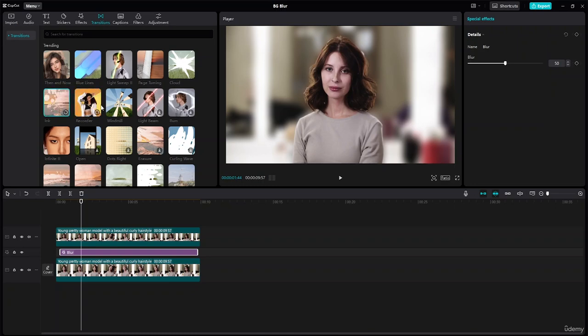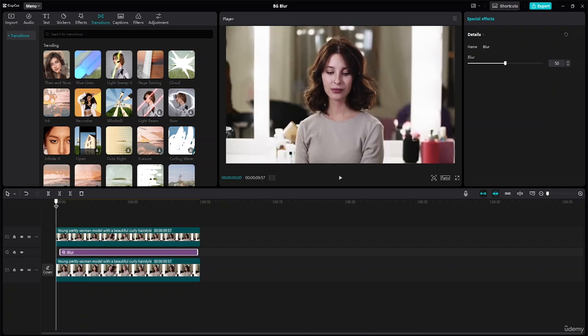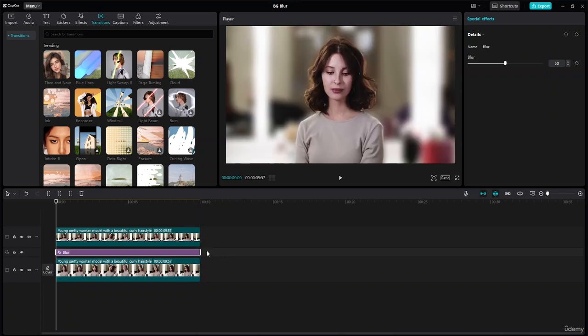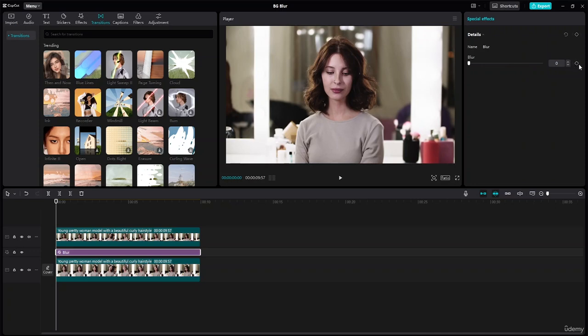Okay, so let's come here. And if you do want to apply this transition right over here or at the start, you guys can select the amount of blur. Okay, like if you want that blur to slowly fade in, you guys can also do that. So for that, let's come here. Let's adjust the timing as well. And at first, let's come here. I will just put 0.